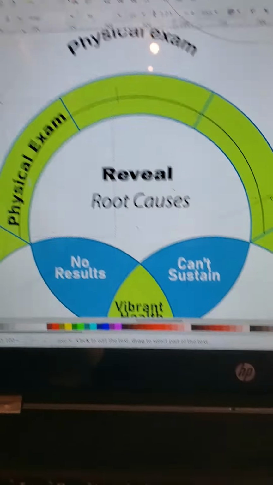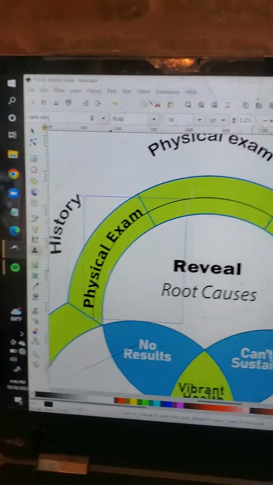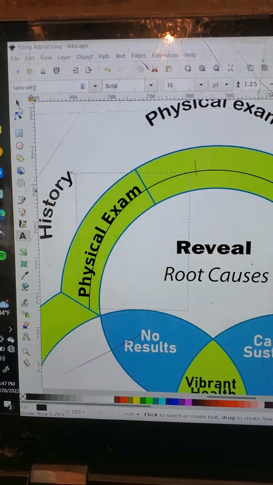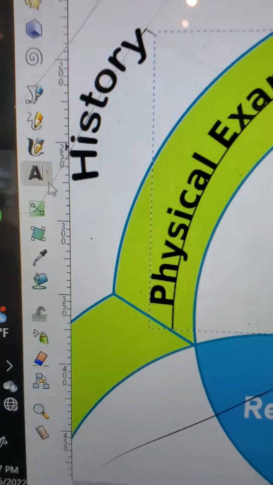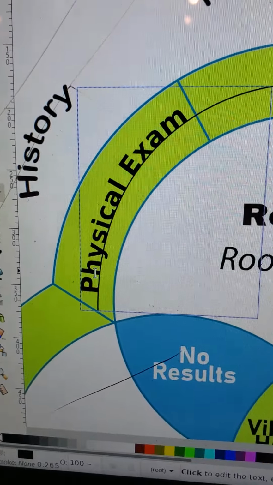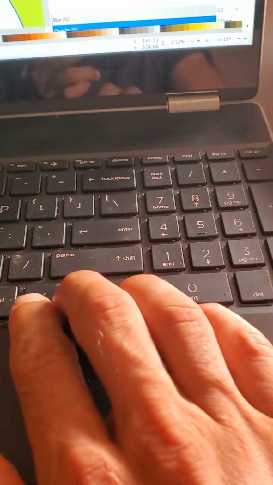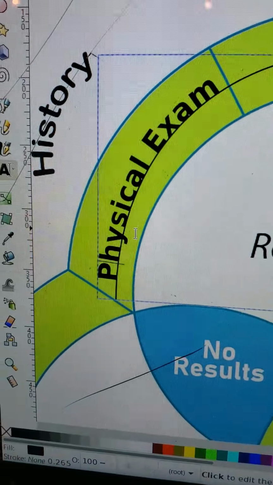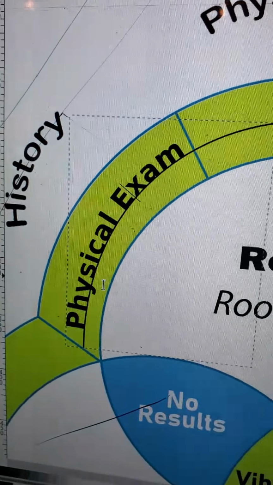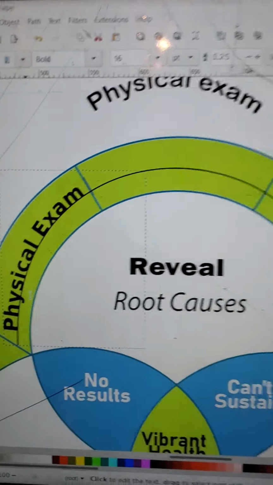So here is what you have. I don't know if you can see the cursor here. This is Inkscape. Hopefully it looks very similar to how it looks on a Mac. So what you want to do is go here to the text tool, click on the text tool, and now if you click here on this text, you'll see the cursor. Now you can use your keyboard to write. For example, I'm using the forward arrow, which advances the cursor, and it's essentially a word processor at this point.